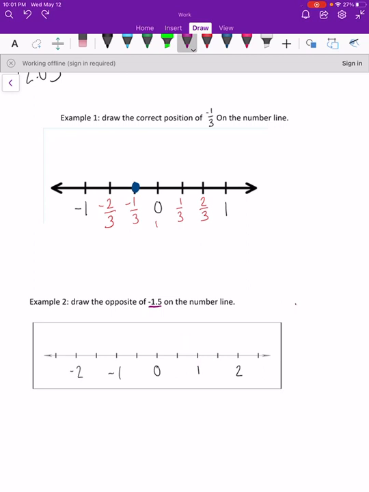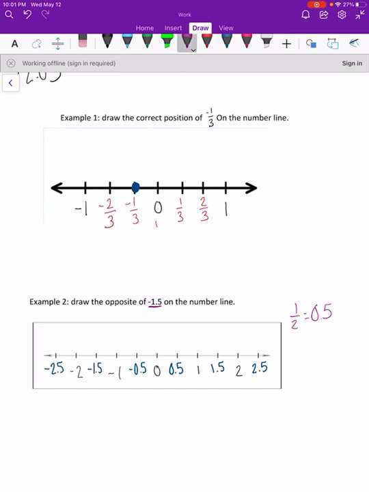So 1/2 equals 0.5. Sometimes they use fractions, sometimes they use decimals. So we're going to do one of each. So this is 0.5. I'm going to do it in a different color. 0.5, 1, 1.5, 2, 2.5. And then going backwards, it's the same thing, but just with negatives. Negative 0.5, negative 1.5, negative 2.5.